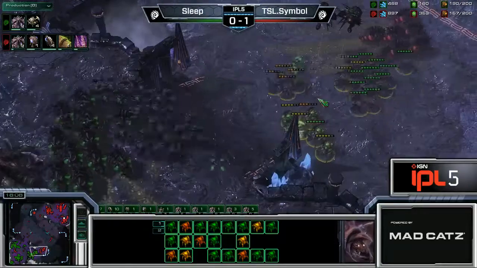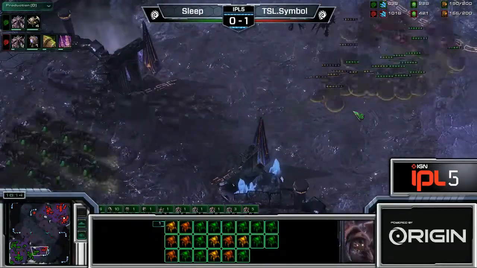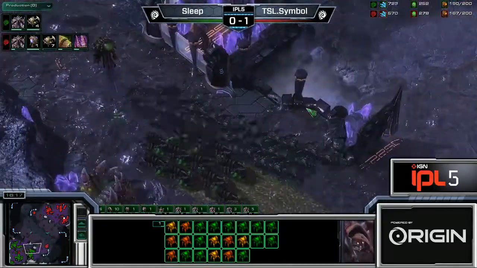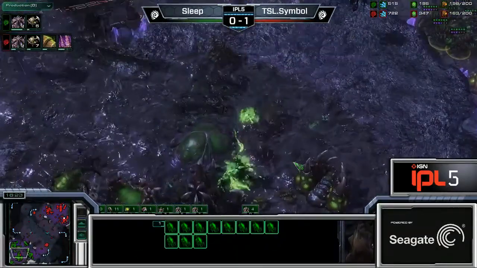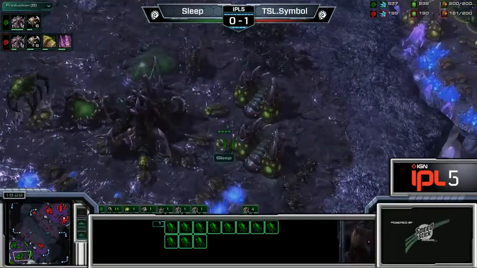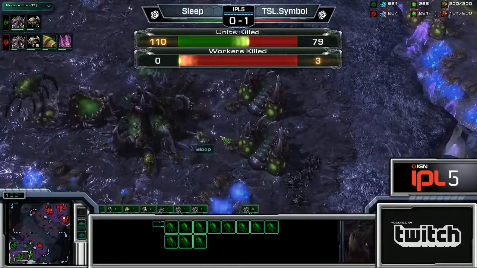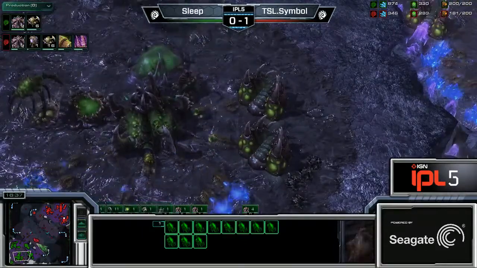But again, these ramps, these fungals, it's just so hard to get a good engagement when you're the attacker. And Symbol's just lost, like another 7 or 8 roaches there for no loss whatsoever for Sleep. Yeah, you had to use some energy to get that done, but that's well worth it. Oh, and it looks like a few roaches did actually sneak inside of the main, popping up through the third at the same time. Have they really done that much damage, though? Looks like only 3 workers have actually been killed this entire game, which is kind of staggering to think about.